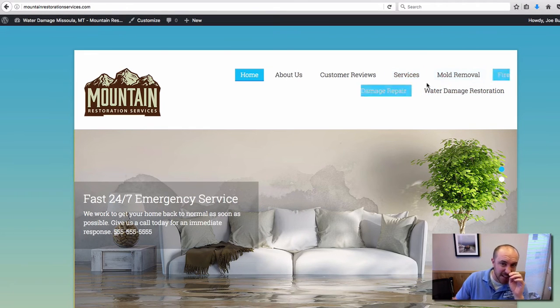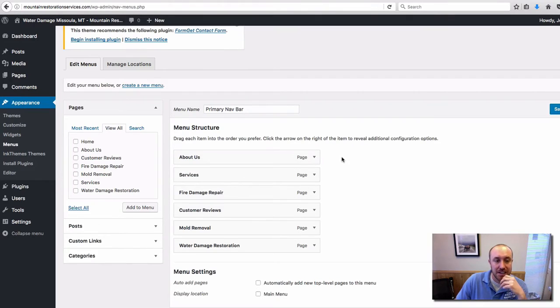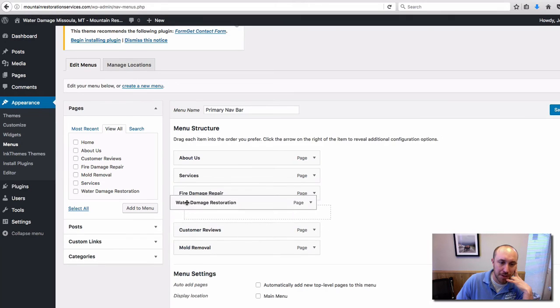But we still don't like how this looks, how it splits stuff up and puts stuff on two different lines. I don't like that personally, but that's just me. But what I like to do to fix that, go back to the menu. Now, what you can do to make a drop-down menu is when you drag and drop one of your menu items, you see how it can indent here?